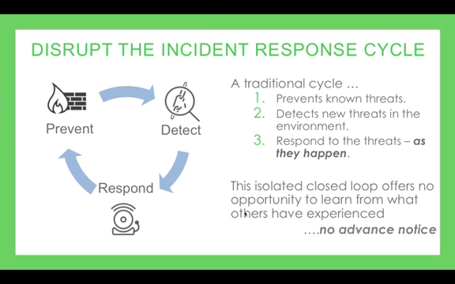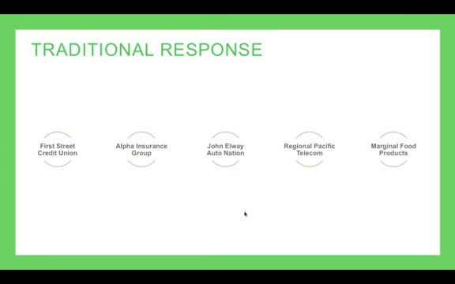We all know that the incident response cycle, or at least the traditional incident response cycle, is you go out, you detect things, you respond to things, you throw some preventative controls in place. The problem is that everybody's doing this independently. And that's a problem, because if you're doing it independently, and Tom, who's sitting here with me, does it independently in his company, next thing you know, everybody's doing it independently and nobody's being able to benefit from the information as it's actually taking place. Now let me illustrate this just a little bit.